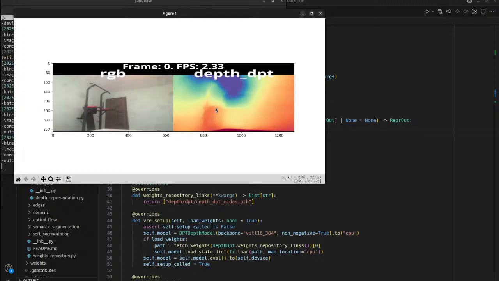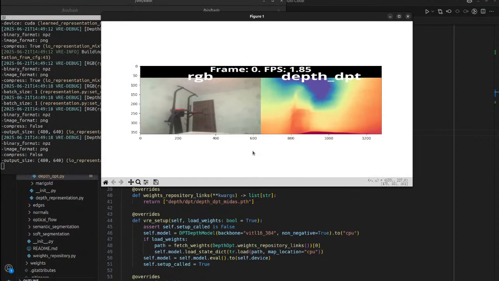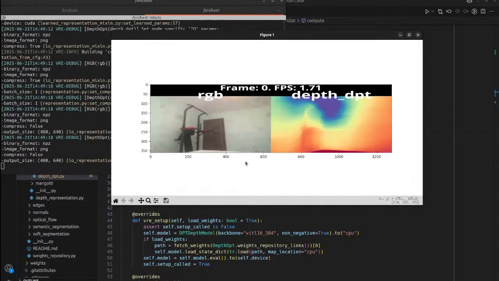So if you're close to this pull-up bar that I have, maybe it will not go into it, or if you're close to the wall, maybe it will not go into it, and stuff like that basically. So I'm trying to make the drone not crash itself in the environment. That's kind of the purpose. Of course, I need to improve the frame rate, because the drone needs to process this data in real time. Just having 2 frames per second, or 0 frames per second, because it doesn't work, is not optimal.